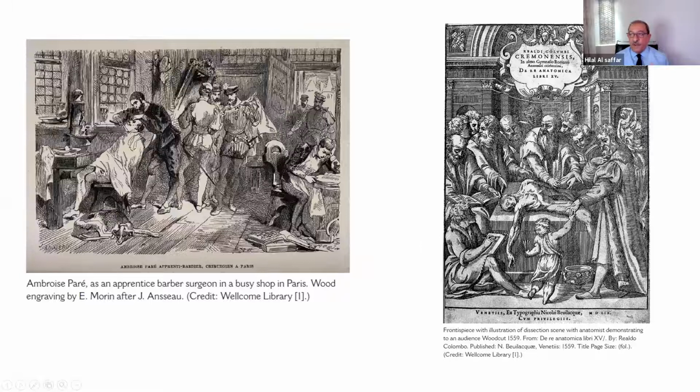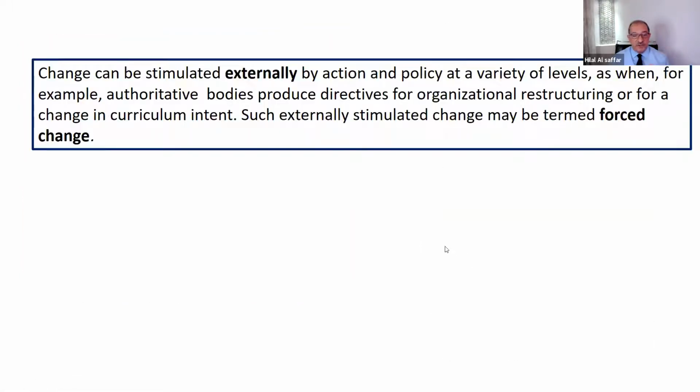Now, what makes medical education change? There are two forces. The first one is external and the other one is internal. The external one is by policy and authority higher than the medical school, like in our country, the ministry or the university. It obliges the medical organization to restructure itself or to change its structure. So this is a force from outside, and this is called a forced change.